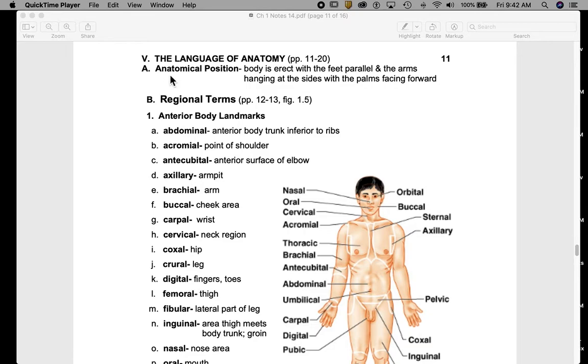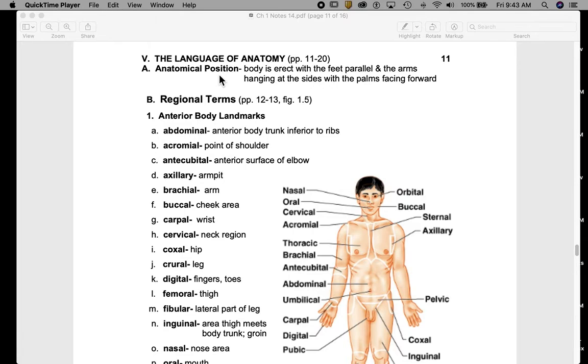So today we're going to start off first with what the anatomical position means. And this is important because whenever we're talking about a part of a body or an area that might be injured, if we say the front of the body, well, what does that mean? The top of the body or behind the body? So we use the same terminology, and we'll go over directional terms in the next video.